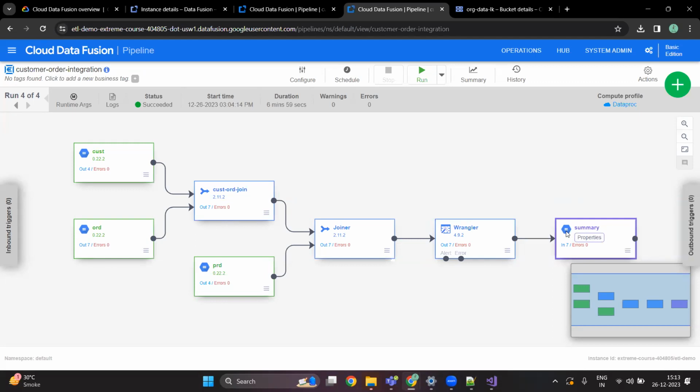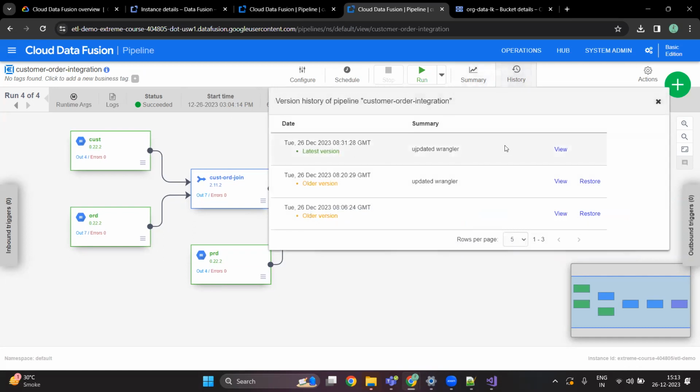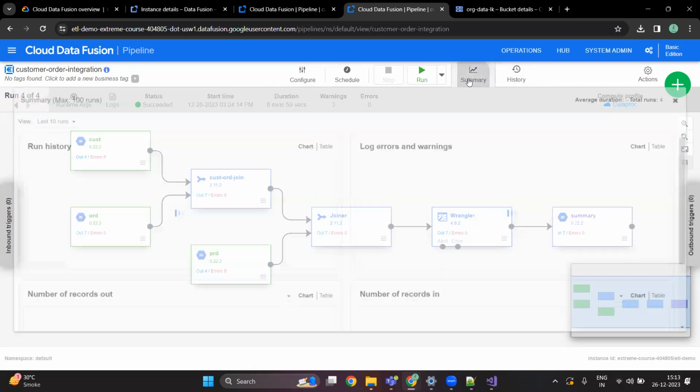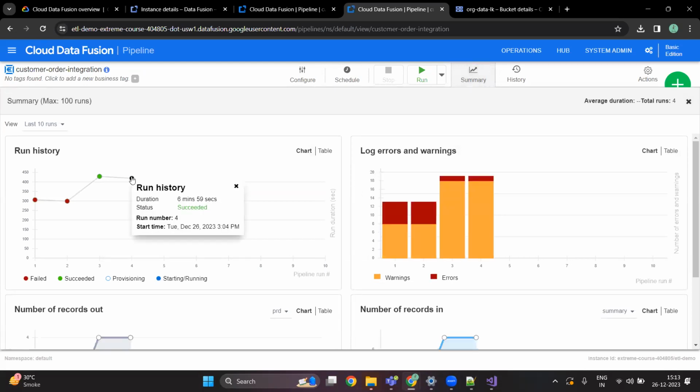It may be a GCS, it may be a BigQuery. So we chose to write in the GCS location. Also, if you go and look at the summary, it will say that this one is the latest version, and the summary will show that the newer run that we just executed is now succeeded.